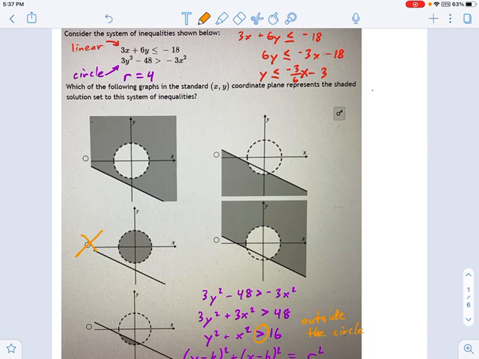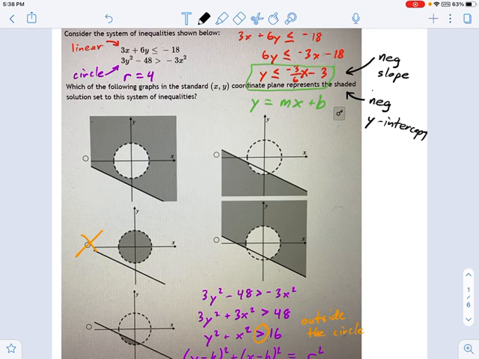Now these other ones all have the outside of the circle shaded, so I have to use some more information here. I have to use this information about the line. So let's grab this guy over here. This line says y is less than or equal to a line with negative slope and a negative y-intercept. Remember this formula, y equals mx plus b. What that means is if I look at this equation, I've got negative slope and also negative y-intercept. The place where the line hits the y-axis is going to be negative.